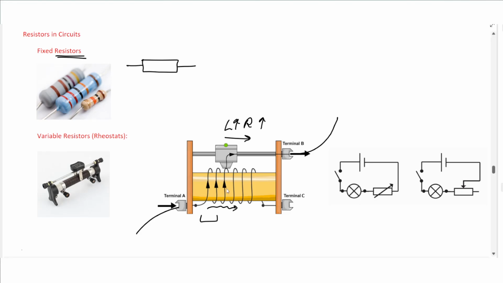They are all the same, and they have 2 symbols. The first symbol is a rectangle with an arrow across it. The second symbol is a rectangle with 2 terminals, but one connected in the circuit, and the other side is left open, and a slider on top that can change the direction of motion or the length of the wire. So you either use this symbol, rectangle with an arrow across it, or two terminals, one connected and one left open, and a slider, a pointer with an arrow from the top. That is the other connection in the circuit.